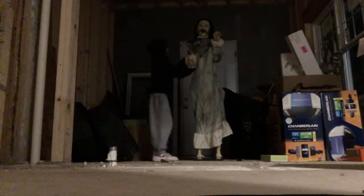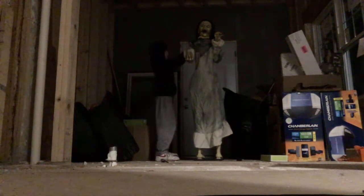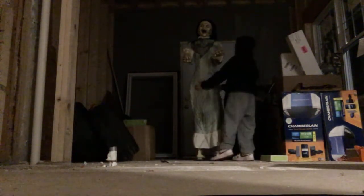Okay, now this part, all you need to do is pose her arms. I pose mine in a very specific way. It aims forward a little bit, like an L shape. Forward a little bit, and it helps it get up a lot easier. I'm just gonna take her hair net off. Now turn her around. I'm just gonna fix her hair a little bit. You're ready to plug her in.